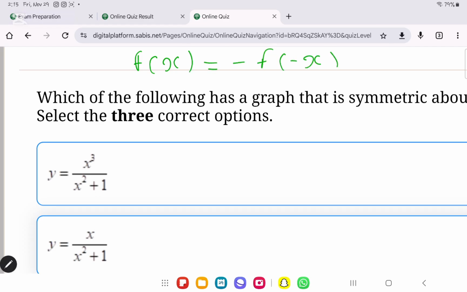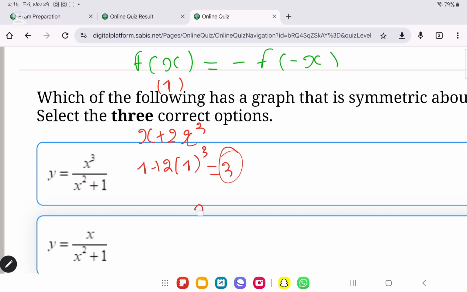What does this mean? Very simple example. If we're doing x plus 2, is this an even function or an odd function? No, let's do x plus 2x to the power of 3. Okay, great. Is this an even function or an odd function? Let us check. First thing, if we are going to substitute the x by 1, instead of x put 1, we're going to have 1 plus 2 times 1 to the power of 3. If you do it on your calculator, you're then going to get 3.